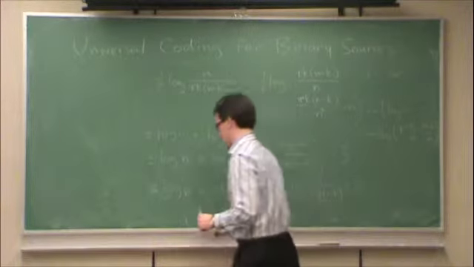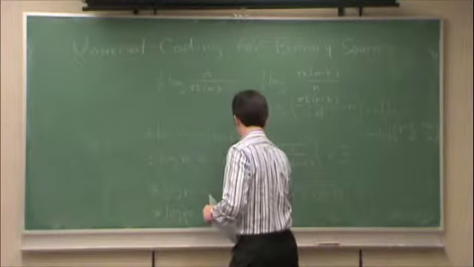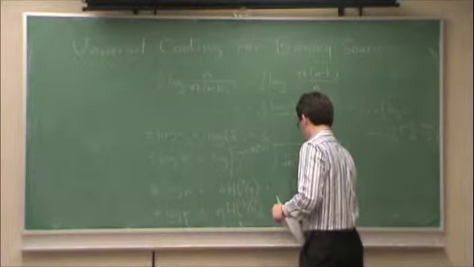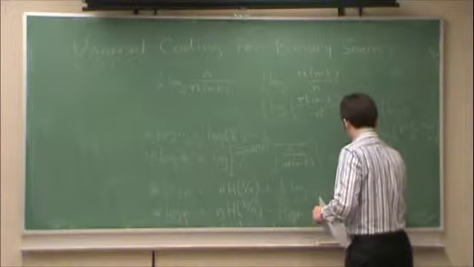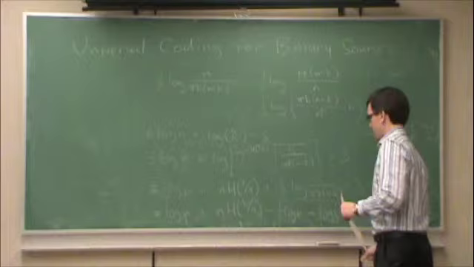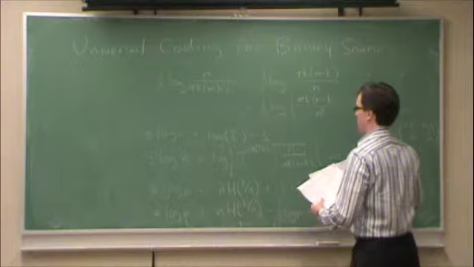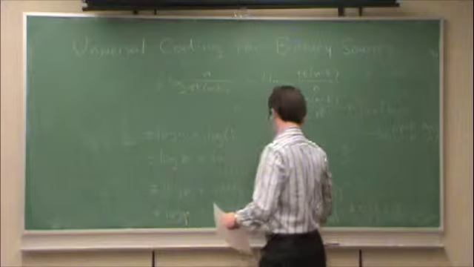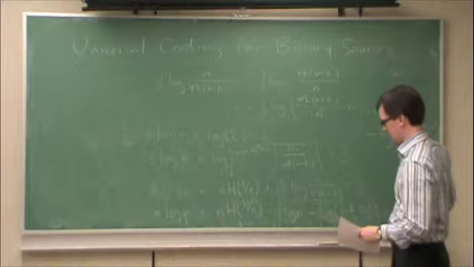So substituting it all back in down here, this is equal to log n plus n h(k/n) minus 1/2 log n minus log pi k/n (n minus k)/n plus 3. Why did I do that? What I wanted to know is, I know that the length, the average length of the code word, is less than or equal to this.